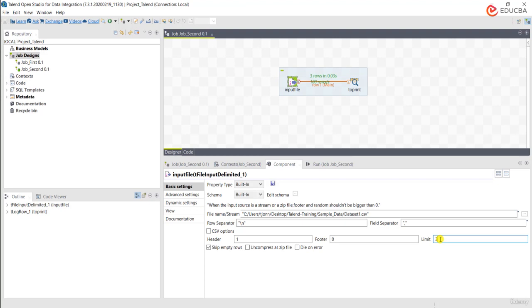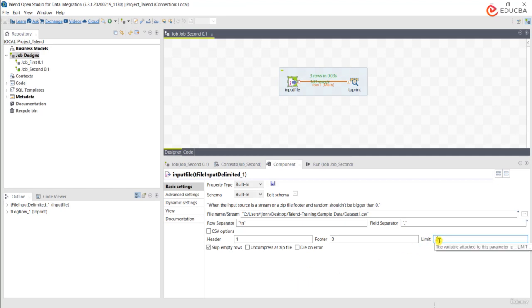You have further components like the tFilter component where we specify further conditions of filtering the data. But in case you want to filter the data only on the order and you want to read only the top set of rows, go ahead and use the limit option. Limit, whatever the number that is there, is inclusive. So it reads till the third row.